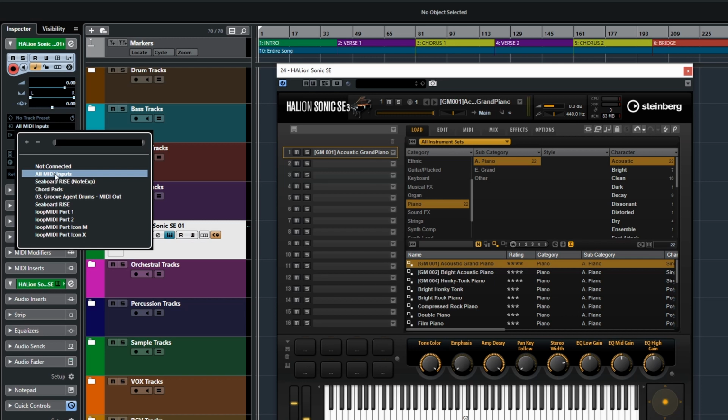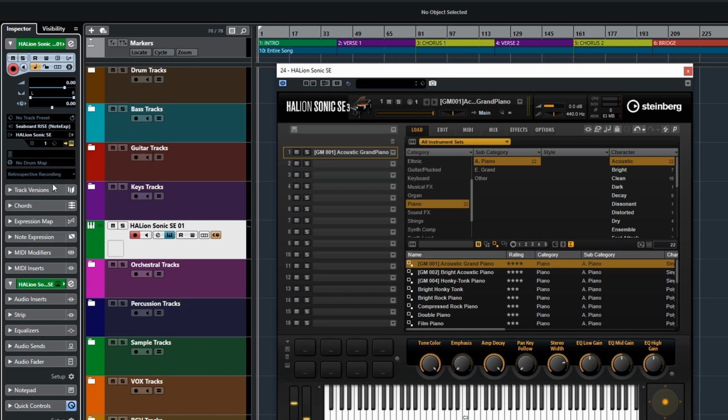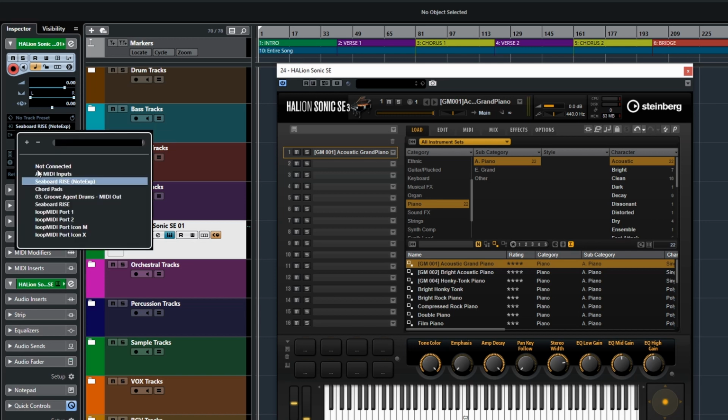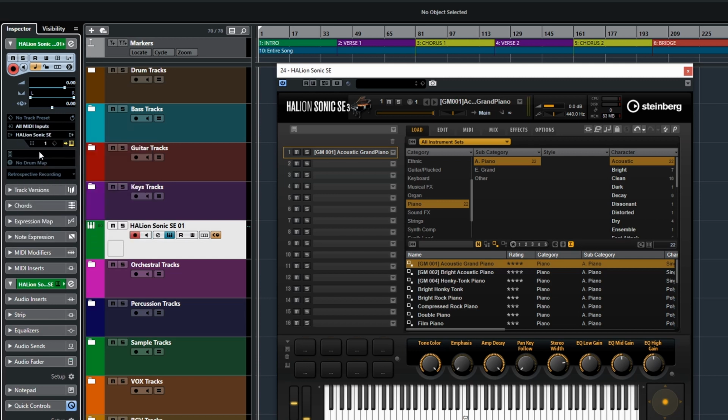In my case here, where I'm playing by myself, just having it set to all MIDI inputs is fine, but I have the ability to pick the exact item here as well. So if I want to pick my Seaboard Rise, I can do that. And when that's set, that would then allow me the ability to actually play my MIDI keyboard, and it will basically play the sounds as I'm doing here just with the mouse, but it would use the controller itself.